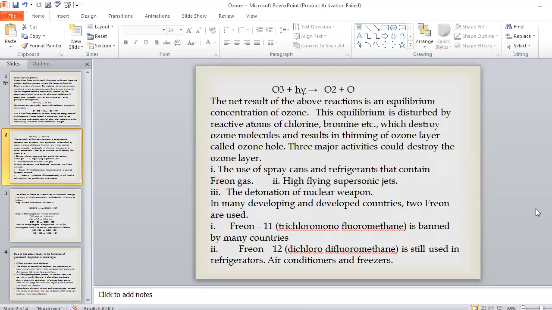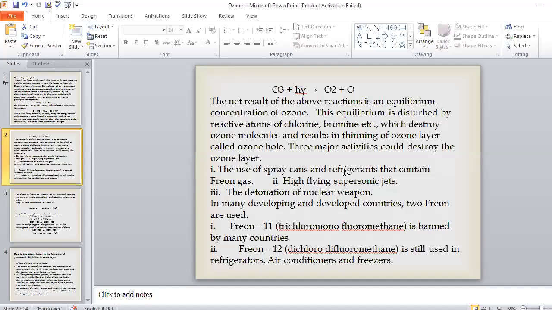This reaction is imbalanced, or broken, with the presence of chlorine or bromine. If there are excess numbers of chlorine atoms or bromine atoms in nature, they will start to get involved in the reaction. Once they get involved in the reactions, automatically instead of the formation of ozone, the depletion of the ozone layer keeps on taking place.